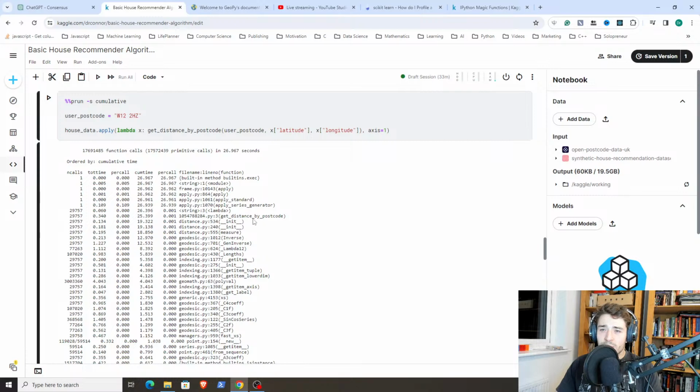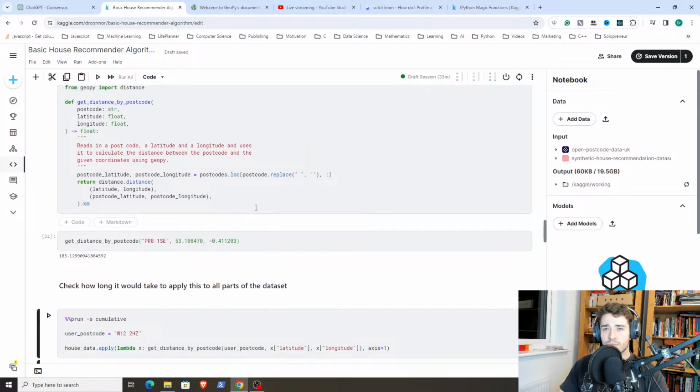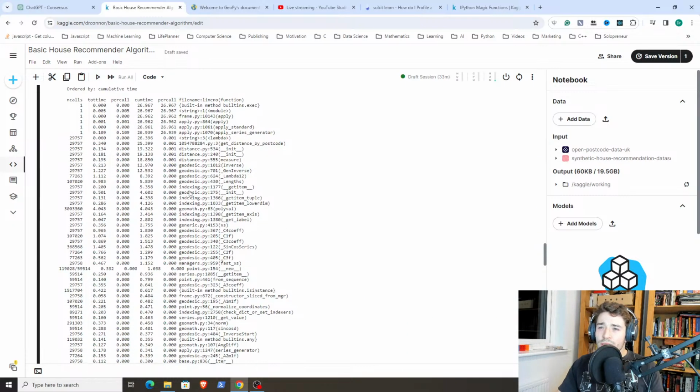Get distance by postcode. Distance.py. Gen inverse geodesic, blah blah blah. Okay. So it's hard to tell from this what it actually is. It looks like indexing is part of it, but it doesn't really seem like it's the big problem. It's the distance calculation that's the problem.